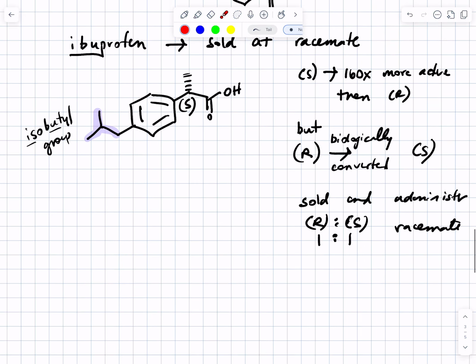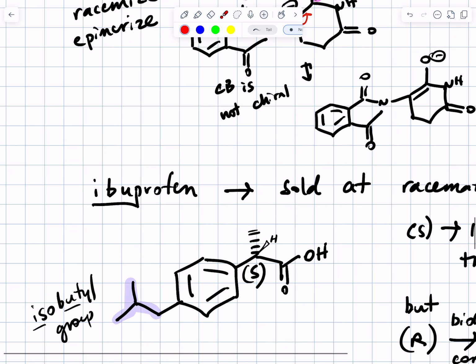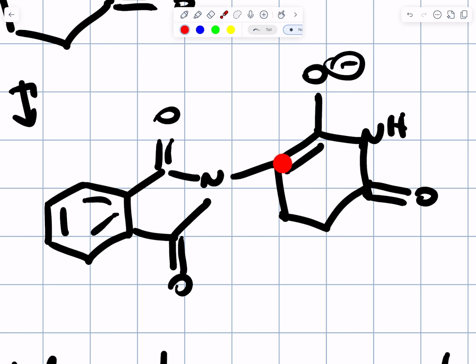For ibuprofen, it's probably the same thing. The proton that would be removed is adjacent to a carbonyl and a benzene ring, so the conjugate base would be stabilized by resonance. And so it's possible that, yeah, your body can remove this proton. We'll talk later, but if you look at the conjugate base of thalidomide, that's no longer a stereocenter. You've lost stereochemistry. When it reprotonates on that carbon, it can do so from either above or below. You get a mixture of enantiomers. Okay, other questions?